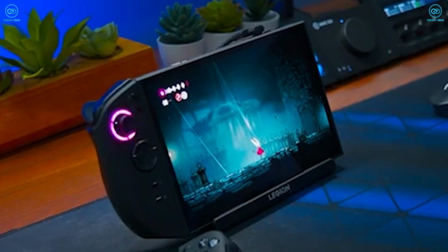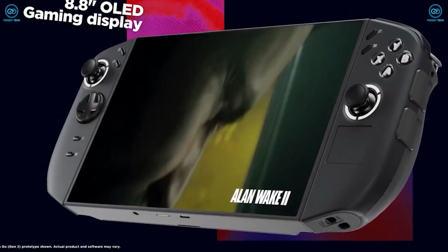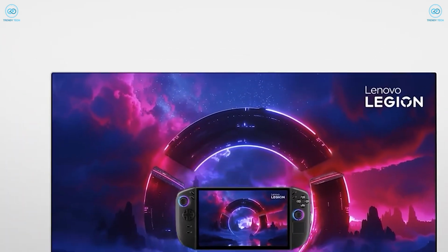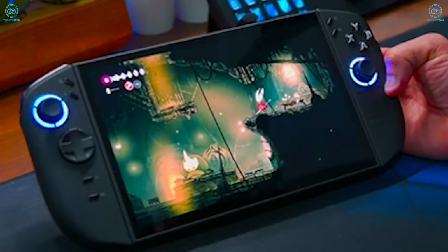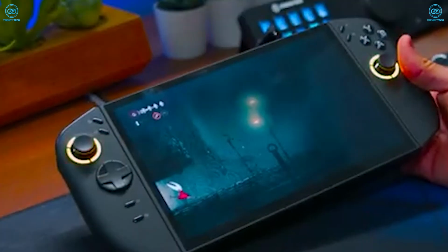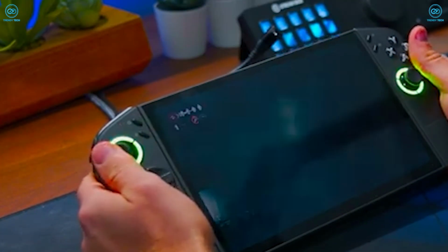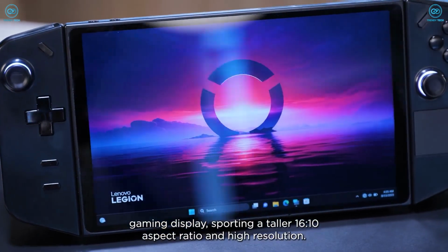The Legion Go 2, though, goes big. An 8.8-inch OLED panel with 1920 by 1200 resolution, 144 Hz refresh rate, and VRR. That extra size may not sound dramatic on paper, but once you hold it, it feels closer to a small tablet than a handheld console. OLED is richer, the colors are vivid, and the contrast is noticeably deeper than IPS.